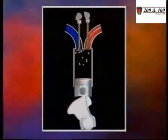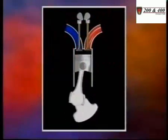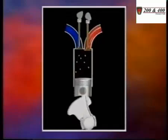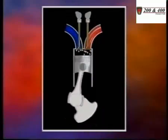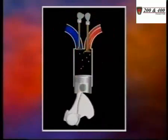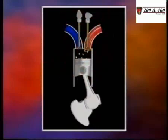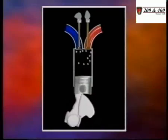Before we look at the Rover VVC itself, let's first take a few moments to remind ourselves of the principles of the four-stroke cycle of the internal combustion engine. On the first downward stroke of the piston, the inlet valve is opened by a lobe on the camshaft to allow air-fuel mixture to be drawn in. The inlet valve closes and on the upward stroke the mixture is compressed. Near the top of the stroke, the spark plug ignites the mixture, and the resultant high temperature produces a rise in pressure of the gas which forces the piston down on its power stroke. By the time the piston comes up again, the exhaust valve has opened to allow the now used gas to be forced out, and the cycle starts to repeat itself.